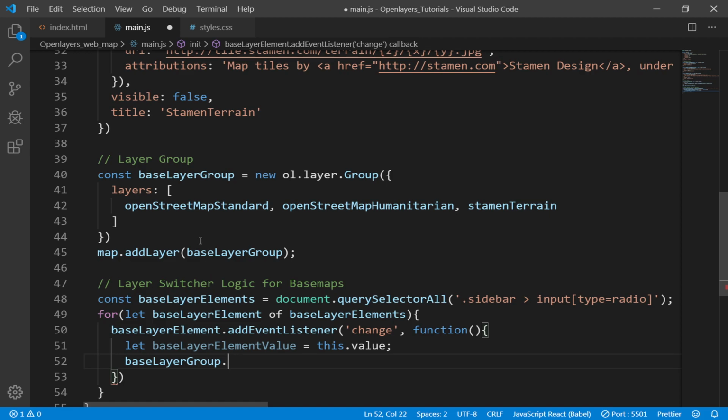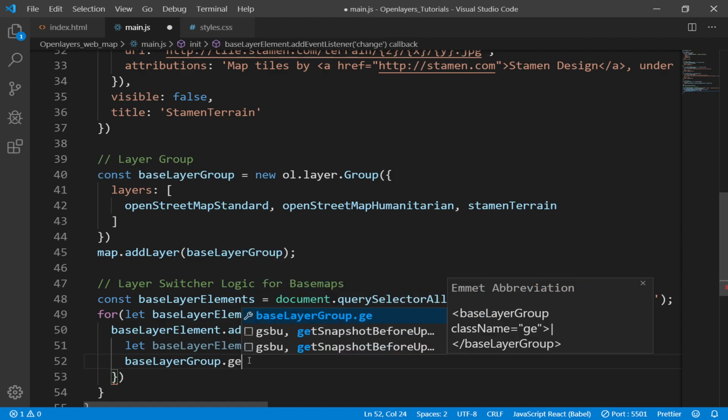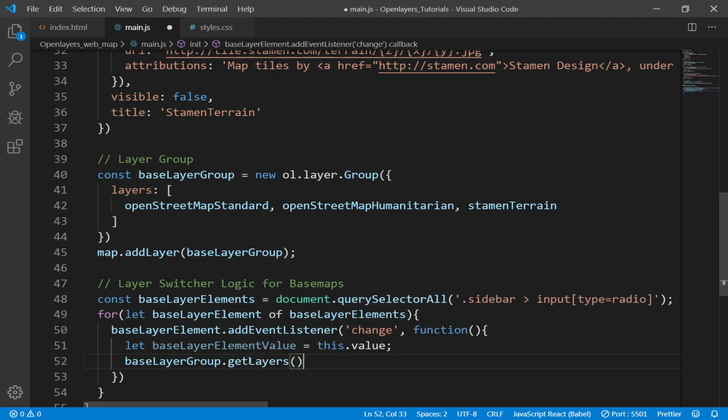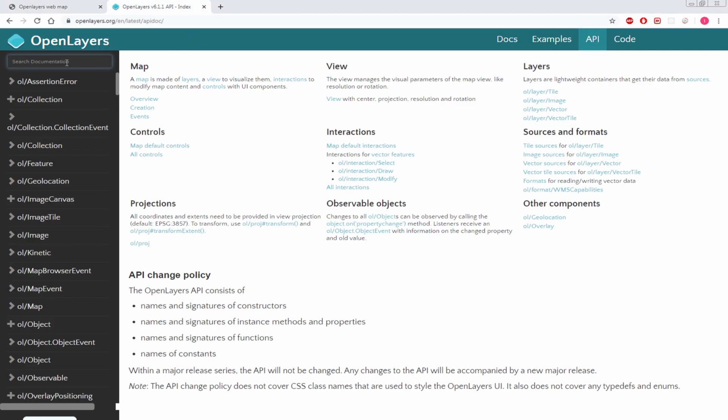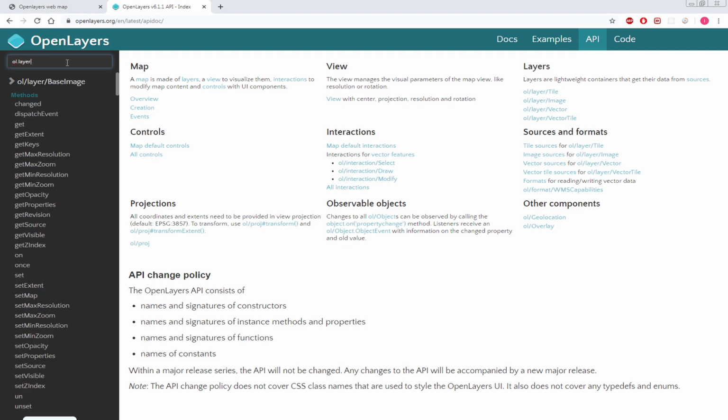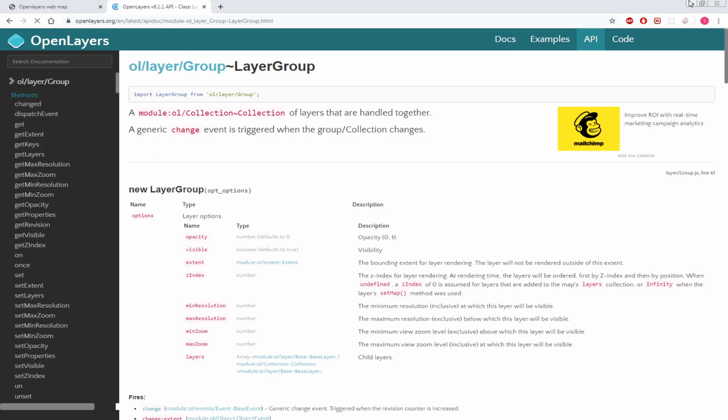So now I have this base layer group. Now I need to get the layers. To get the layers, I can say get layers. I'll show that one on the official website of OpenLayers. If you go to OL, then layer, then group, that's the layer group that we are using.